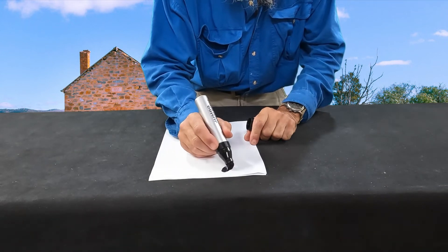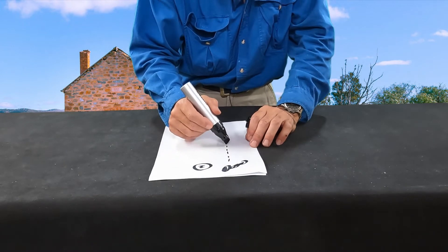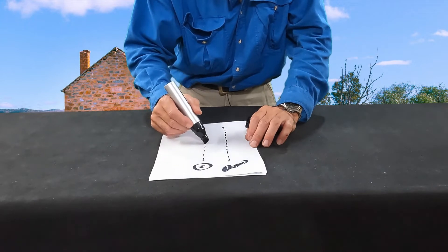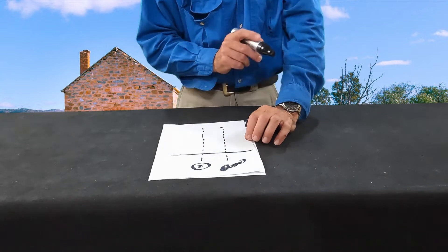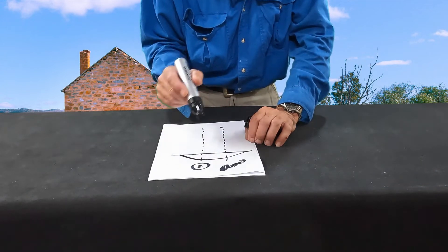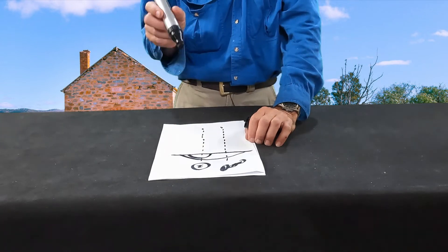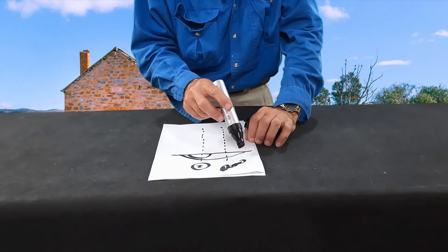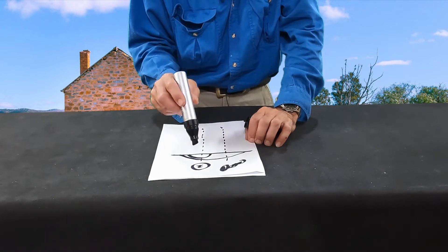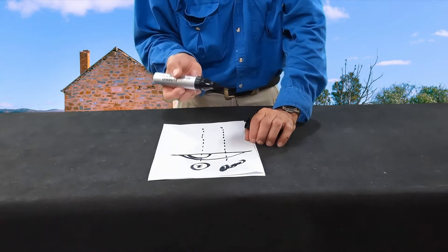Let's look at a drawing of what it means in the ground when you're detecting. Let's say we had a screw in the ground and also a coin very close to it. If we were in 1 to 3, you would end up having a large signal for the screw or the ferrous item, and you'll have another target for the $2 coin. But you'll see that the screw — the ferrous target — will actually mask the non-ferrous target, which is not particularly what you want. But if you were in a field with bugger-all targets, you would dig it anyway just to see what it was.